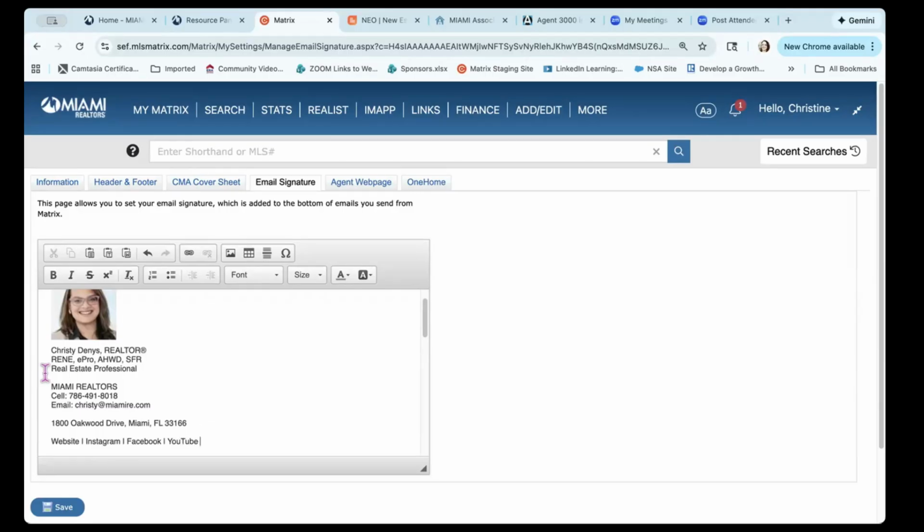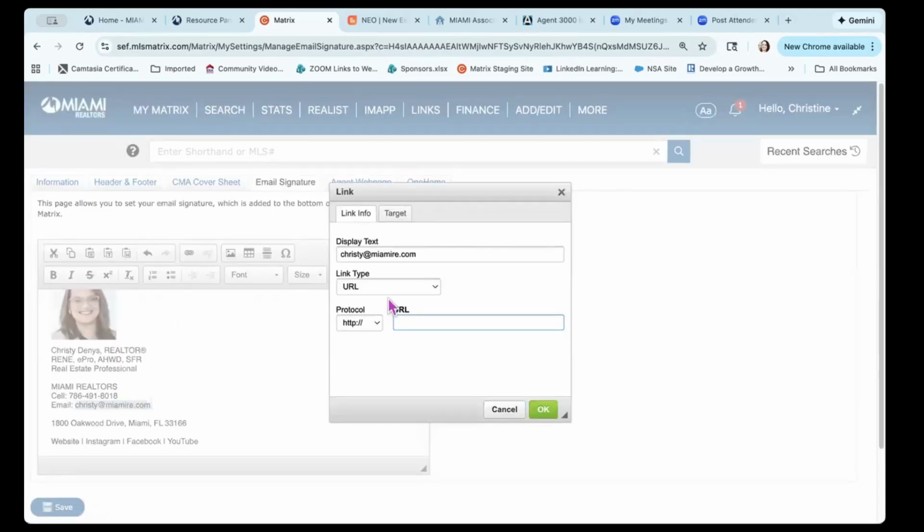Let's get started with the email. The email is available so that you can optimize it, making it easier for customers to contact you. Select the entirety of the email and use the linking tool above. When you click that linking tool, it kind of looks like a paperclip. It'll give me access to an additional linking box, my display text, and I'm going to pick my link type.